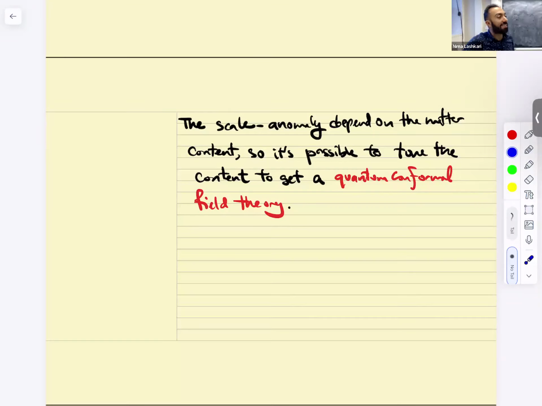But another way of saying it is that the measure violates scaling. And why are we saying it depends on the matter content? Because the corrections come at the quantum level of loops, and what runs in the loops depends on the matter. Whatever your matter content is, you path integrate over those fields, and each of them contributes a certain amount, and they could add up and cancel. They are suppressed by h bar.